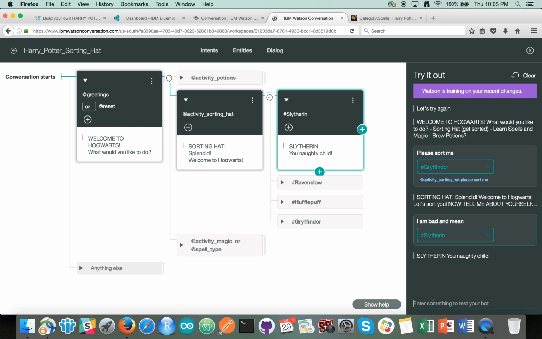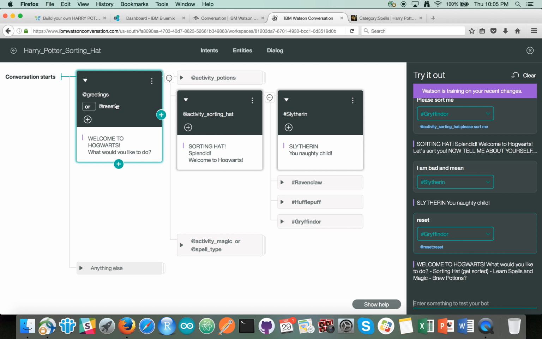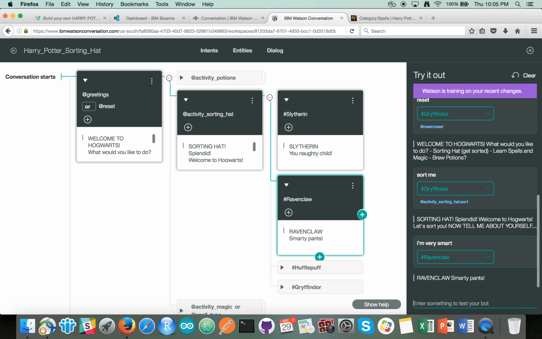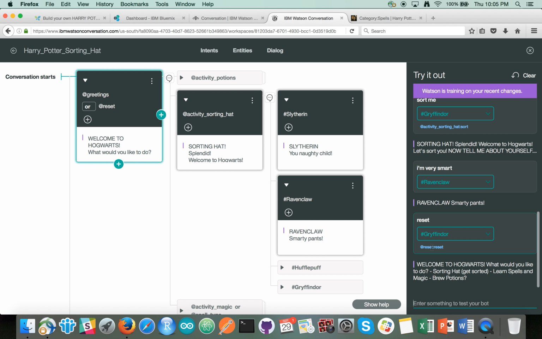You're naughty. And say, okay. And we can try it again. Here we can reset. You can see it highlights the next node. So sort me. And say, I'm very smart. And we're Ravenclaw. And we can reset. And you can see the entity reset is identified here, and that's one of the conditions for going back to the original node.